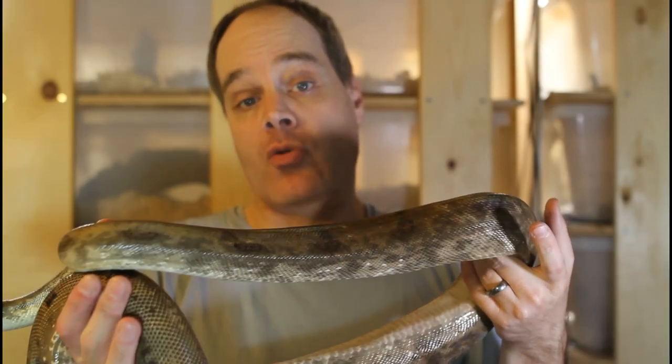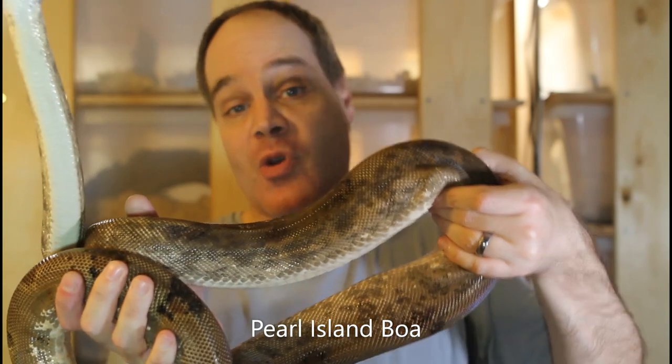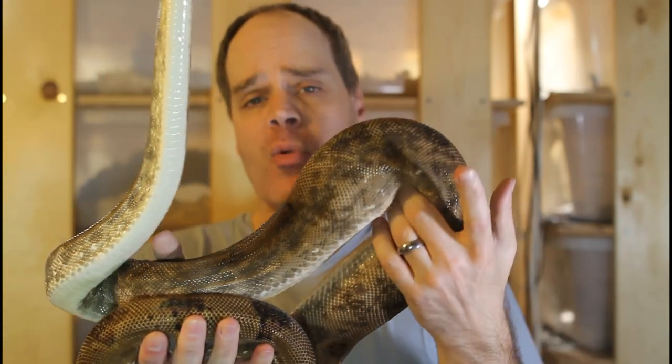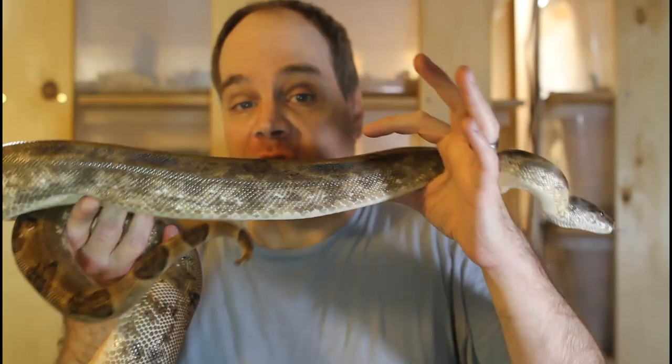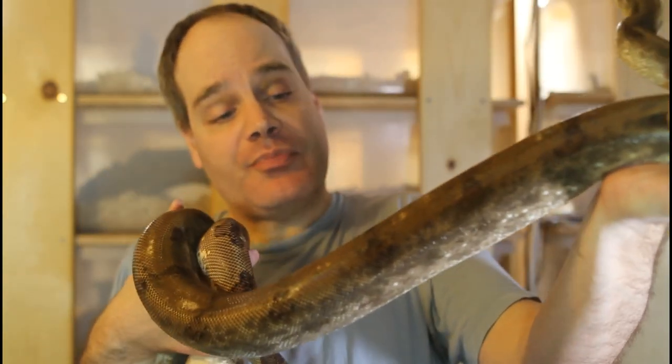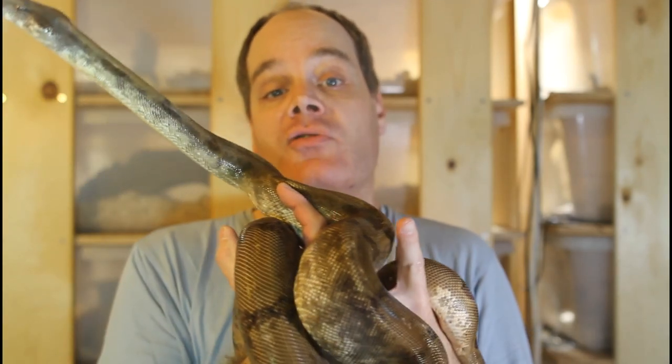The longest I've had a snake get out was for just under two months. This female boa constrictor sabogae — actually the mother of the baby I showed at the beginning — was gone for just under two months. She got out through the back of a tub where the spacing was too big. I looked everywhere and after about a month I really started to lose hope. But then a few weeks later I came down to my snake room, looked up at a rack, and she was climbing up on top of it. So never lose hope. Boas can just hang out quietly for a long time; at some point they get hungry or need water and have to move around, but typically they'll just sit there quietly and you won't even know they're there.